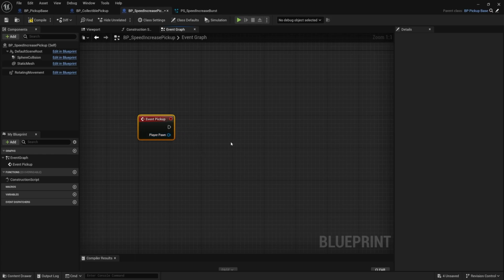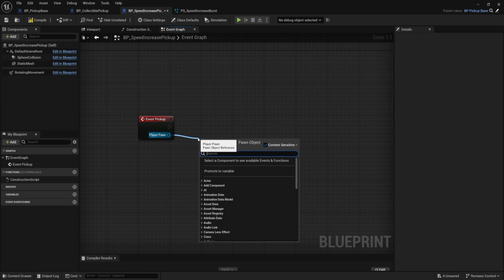Now, at this point, you probably either want to search the player pawn for some kind of component or search the player pawn for some kind of interface or whatever you need for your system. I'm going to search for the character movement component to increase the walk speed, but you could very easily test if this thing implements an interface or search for a health system component or whatever else you need. We're using this player pawn and testing if it has a thing.